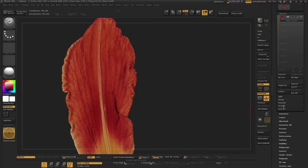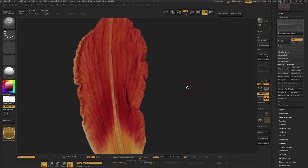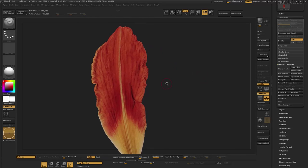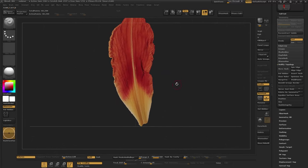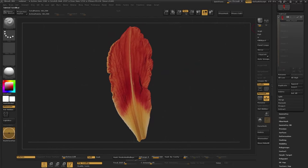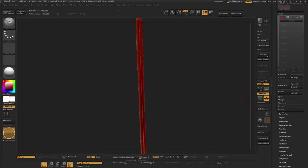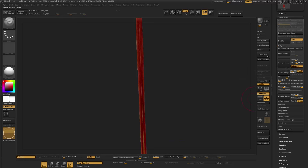Now that that's all hidden, go ahead and Delete Hidden — that's normally up here under Modify. So now we've got this shape. It's really high poly and you can get this down if you wanted — there are all sorts of techniques for that — but we're not here to spend a ton of time in ZBrush today. For now, go ahead and use the Panel Loop tool. I'm going to turn the loops down and make sure you're grabbing a color that suits your rim.